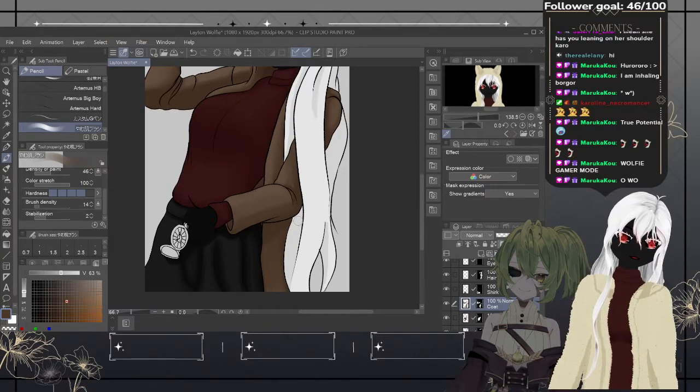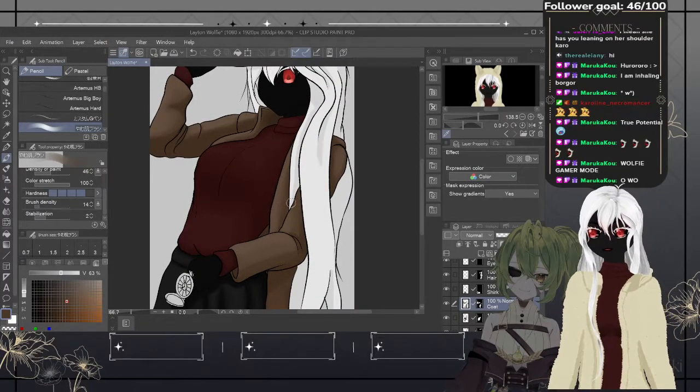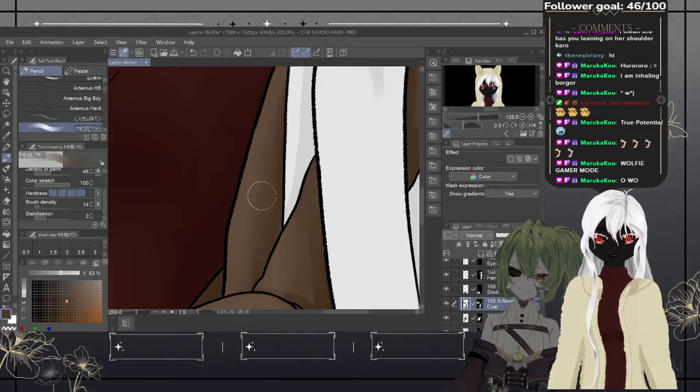Okay, that looks better. It's not as shiny. I'm toning down the highlights of the coat. I'm keeping some, but oh.